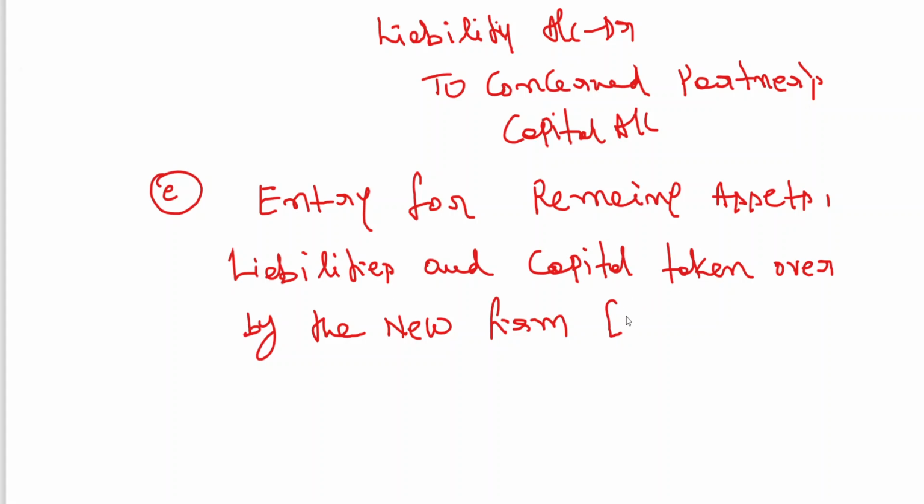This is generally at revised values or book values. If you are going for revaluation account, revised value. If there is no revised value, book value. It can be revised values or book value. Of course, capital is not at revised value. Capital will be after adding revaluation profit, etc. We are talking about only revised assets and remaining assets and liabilities. Capital will not be at revised value. Of course, you can say adjusted value. No issue. Now, here, this also I am splitting in two parts.